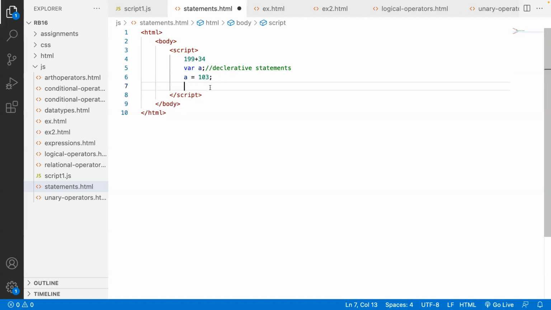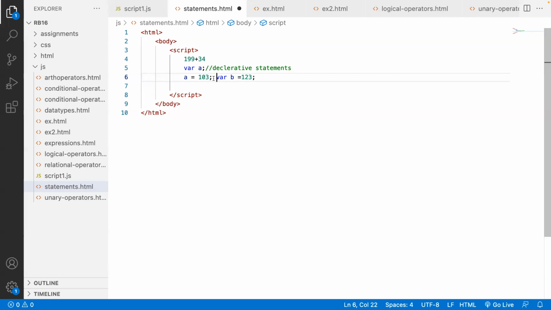That means this is one statement, and I'll have var b is equal to 123, which is another statement. You can execute the same thing in a shortcut approach also, but ultimately this is one statement and this is another statement. So when you want to separate these two statements, you should use the semicolon.